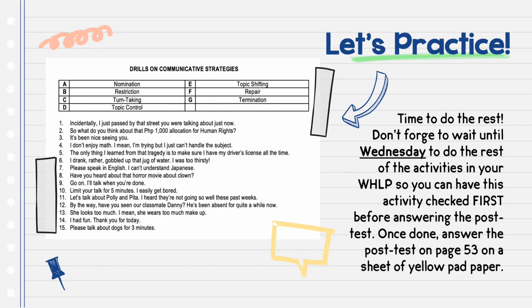Now, please answer the remainder of the activity. That's you have items 2 to 15. Please, again, do not forget to get the answer key from me first before you answer the next activity on page 53. Okay? So please do this on your yellow pad and then again wait for my key to correction. So that's all for this online session.